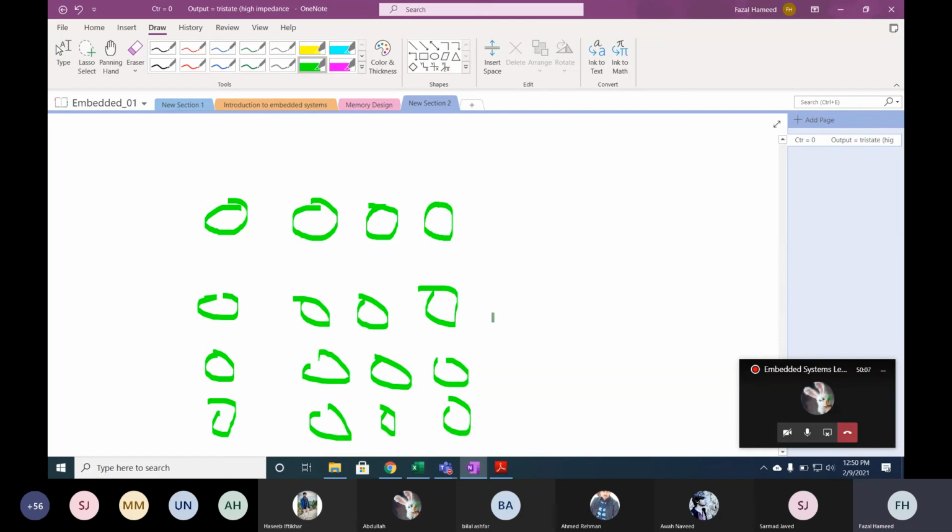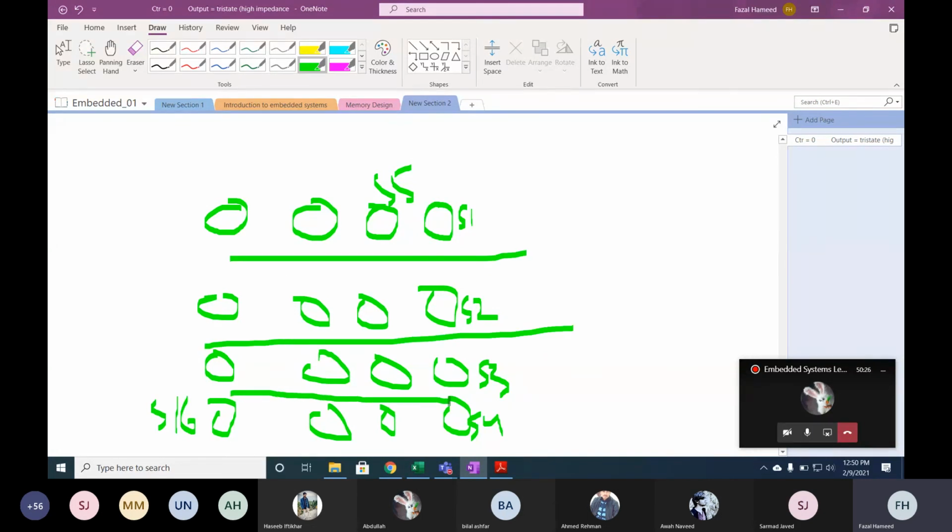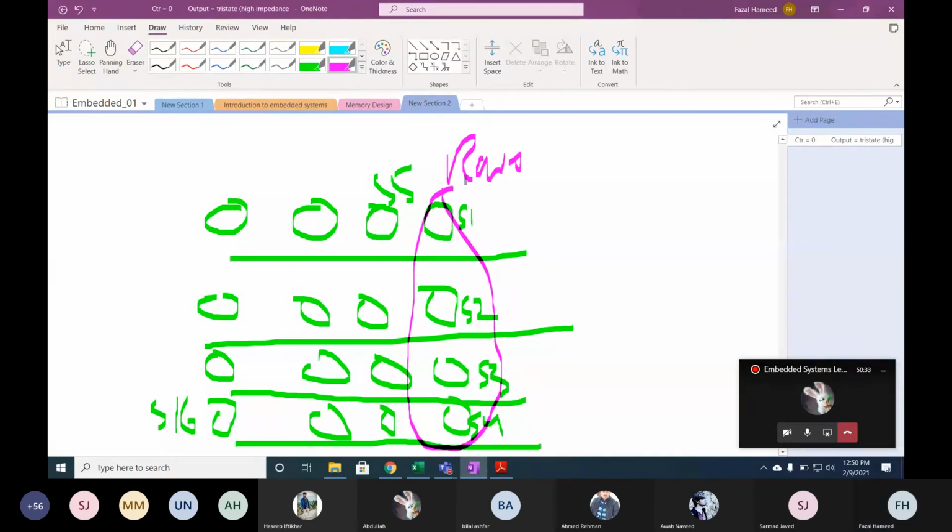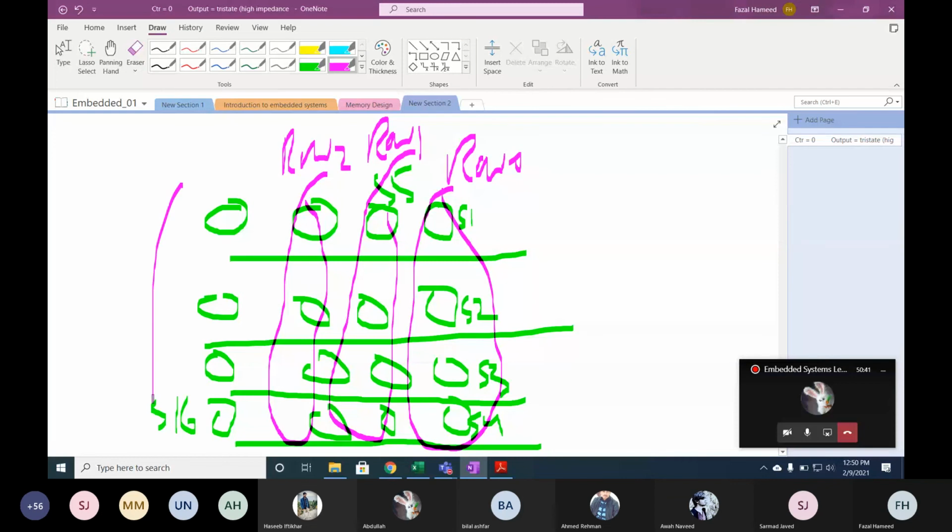Now if you look here, how many seats are there in the class? 16. So this is student 1, student 2, student 3, student 4, and 5, and this is student 16. Now this is a bus. So this is bus 1, bus 2, bus 3, bus 4. We have now defined some addresses. This is row 0, row 1, row 2, and row 3.